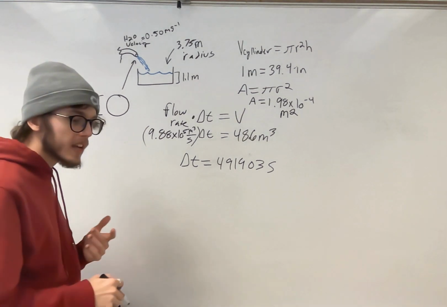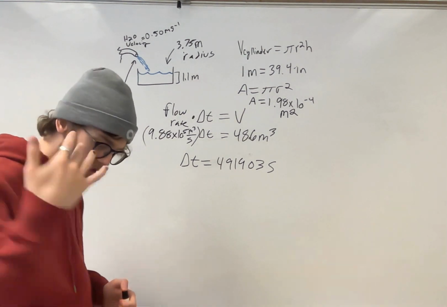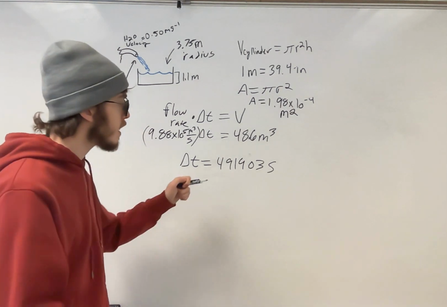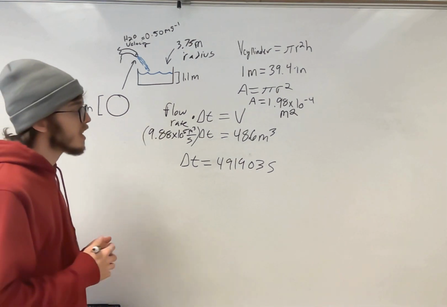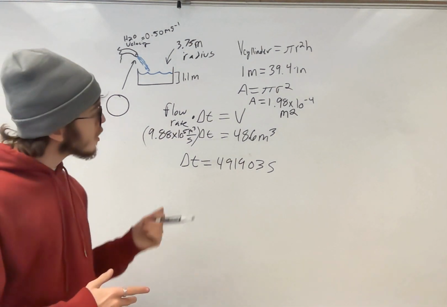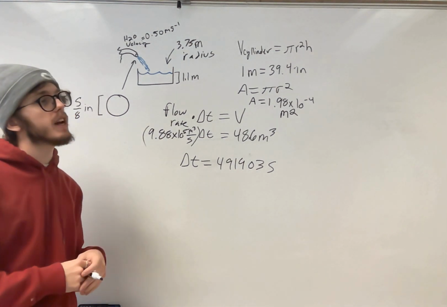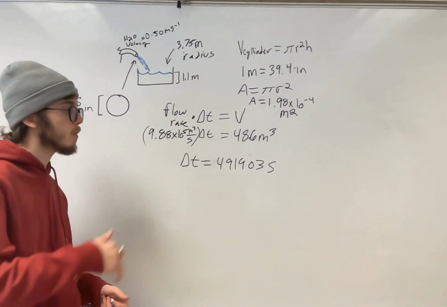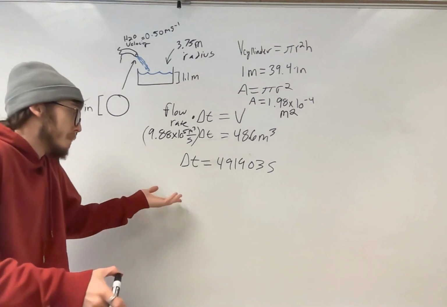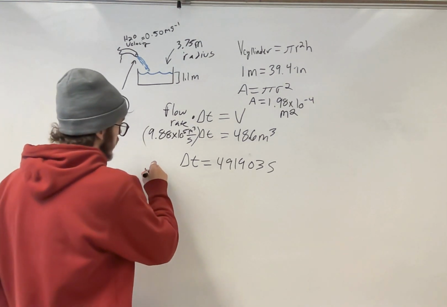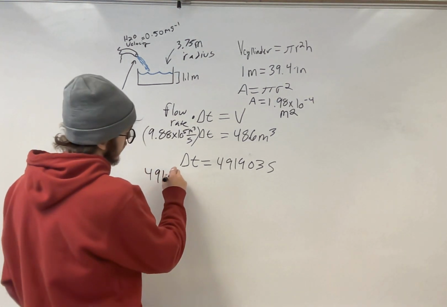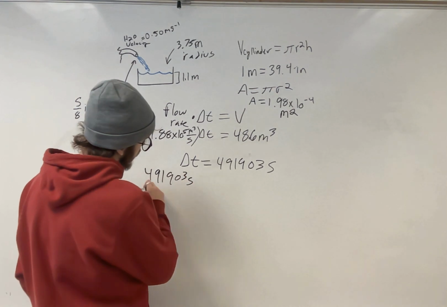If I asked your neighbor, okay, I need you to fill up my pool, can you fill it for exactly 491,903 seconds? No, you'd say, oh, you need to fill it for this amount of hours. Could you go walk your dog, go out to the movies, come back, and take the hose out? Okay, that's what you would say. So how do you convert that? Well, we just do a little bit of dimensional analysis, and we will get an answer.